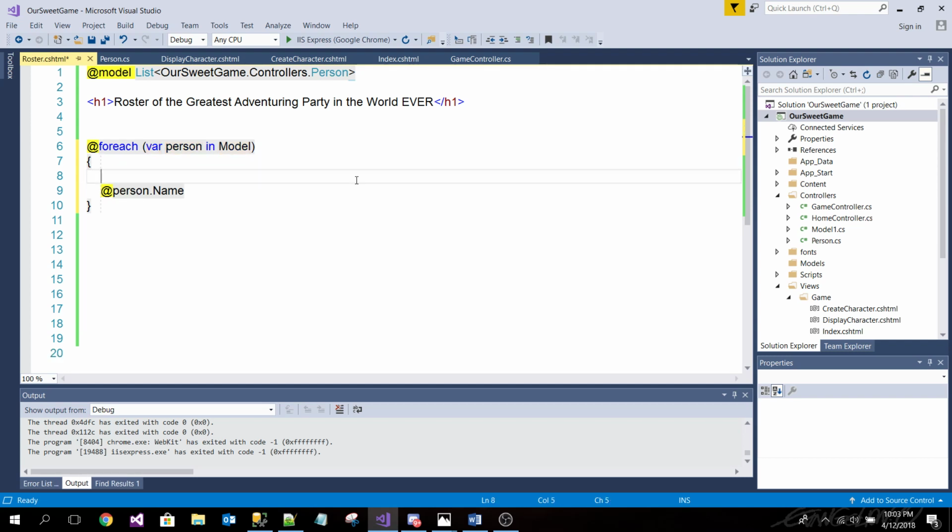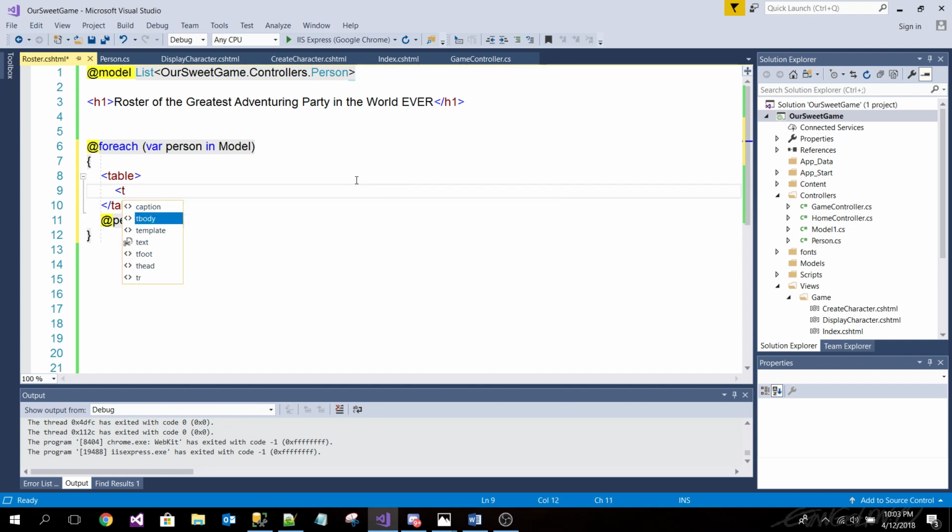So if I have this, then let's get jiggy with it, right? So for each one, let's create a table for each person. How about that? Let's get crazy with it. Table.